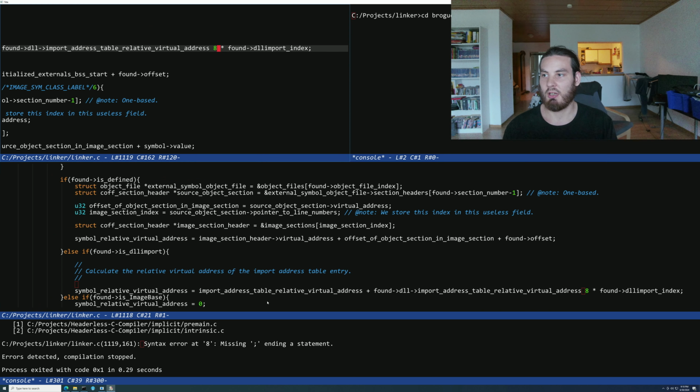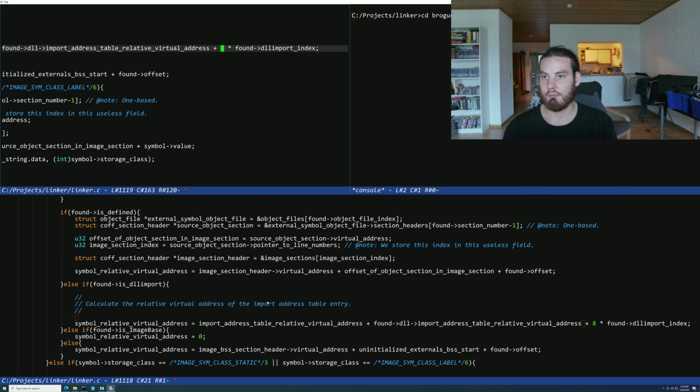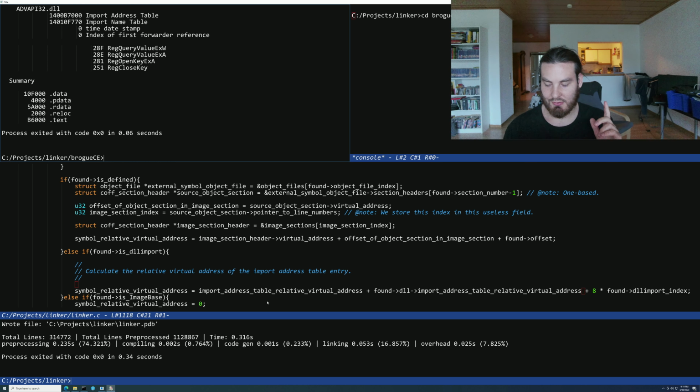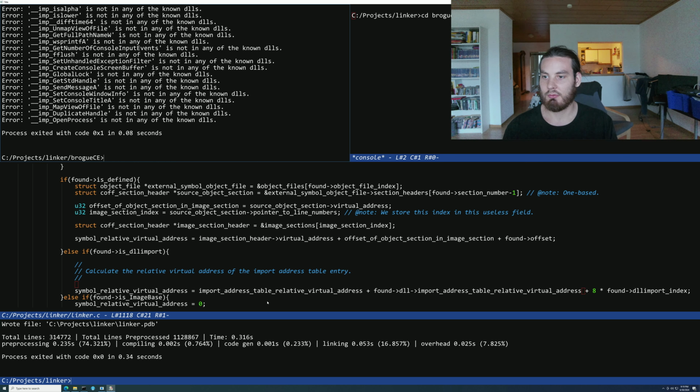Oh, I missed a plus. That's what's going on. Okay. Now, if everything worked out perfectly, we should be able to link and run the damn thing. It says everything is not at one of the known DLLs, which is fine because they still have their -in dash. So I forgot to get rid of those. So +6.